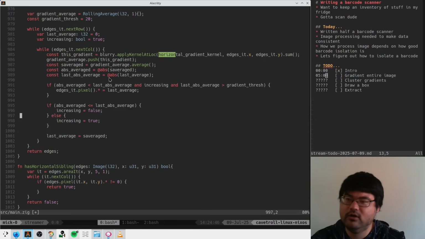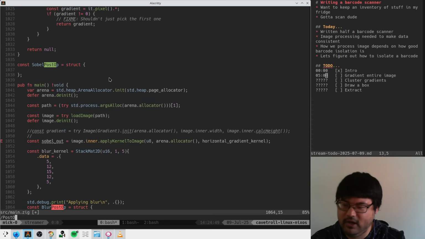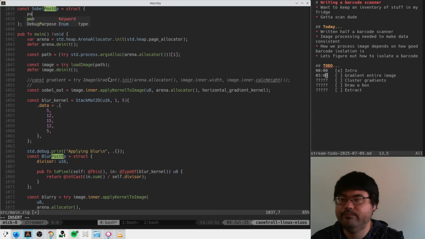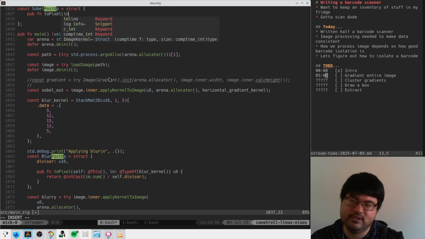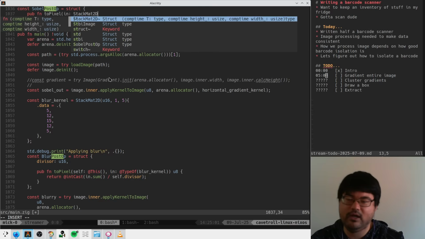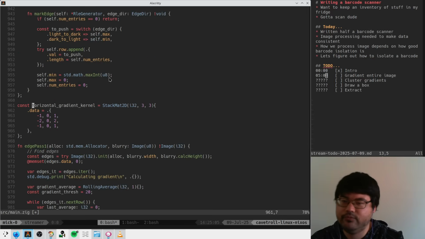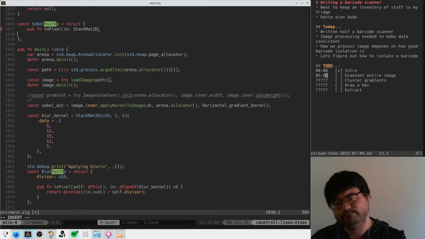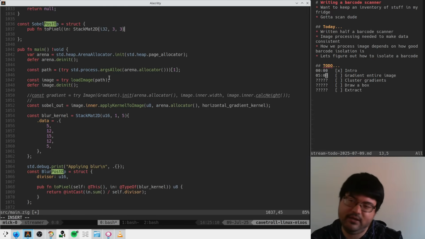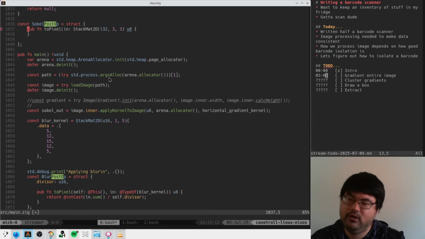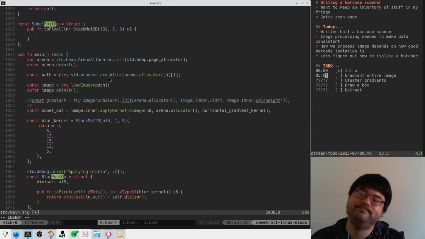What is the post-op API? It takes in a kernel. What is the type of this? I32, 3x3. It takes in this thing and outputs a U8, taking the absolute value.